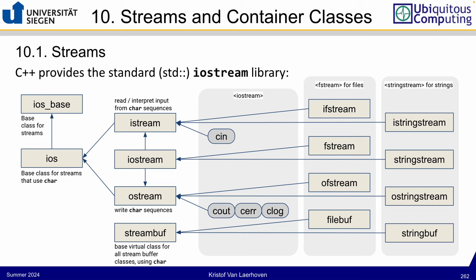Now, first of all, this is what we can now finally look at in detail, because we now know what inheritance is and what classes are. So again, coming back to the question I put here in the first or second week, cin or cout, those are objects of classes of type ostream or istream. Those are the generic input or output stream classes, which are subclasses of the IOS class, which is again a child class of the parent class ios_base. A little bit convoluted, but this is how it's handled in C++.